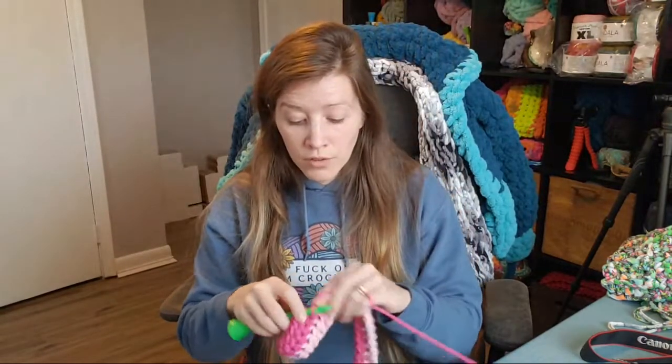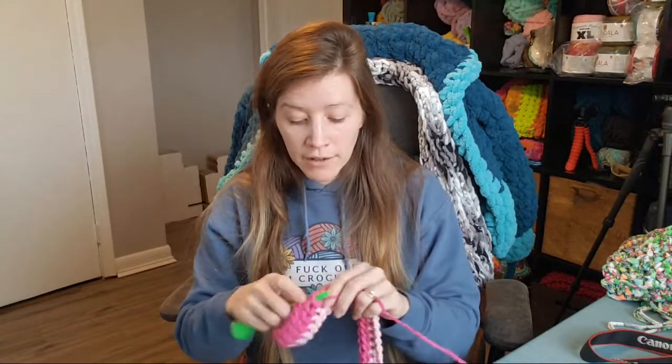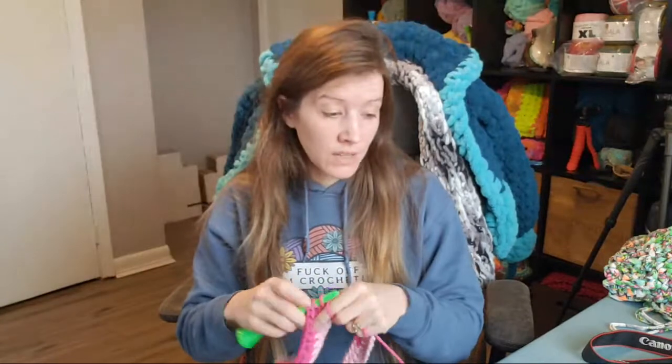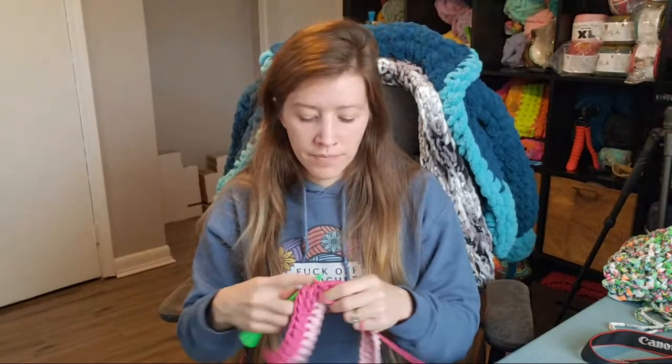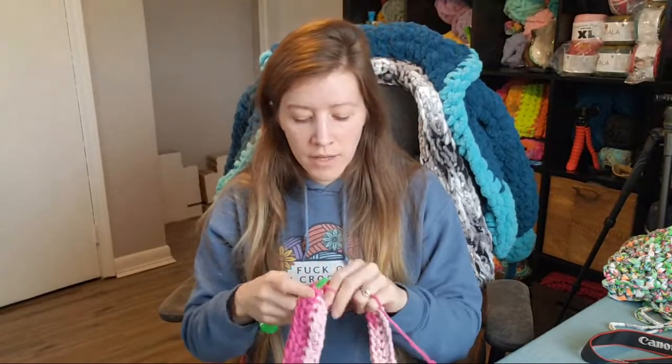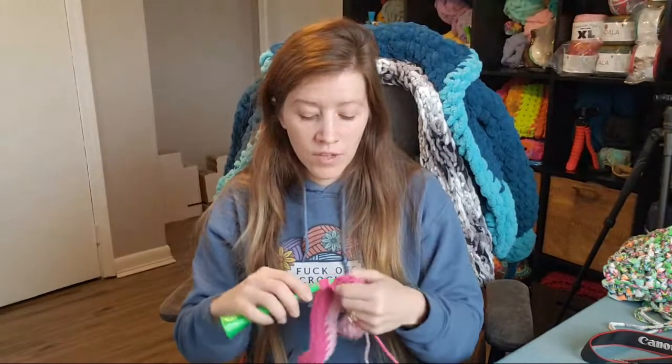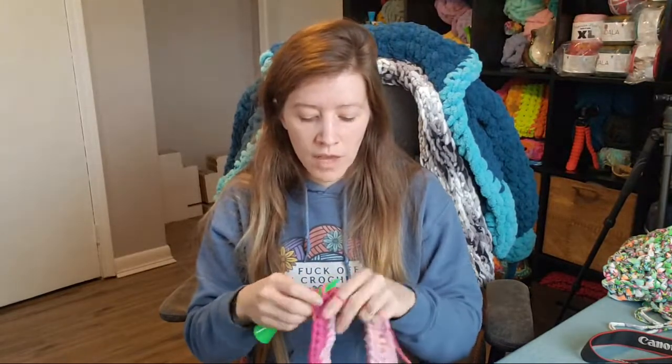And a reminder, if you have purchased the Dobby pattern, and I know I sent a few people the updated version, send me a message on Etsy after this is over or right now, and let me know that you need the updated version, because I'm going to need to fix this because I left out that first size. Send me a message on Etsy and I will send you the updated version once I get it fixed today. So I'm going to do that once I get off this live. So sorry about that.